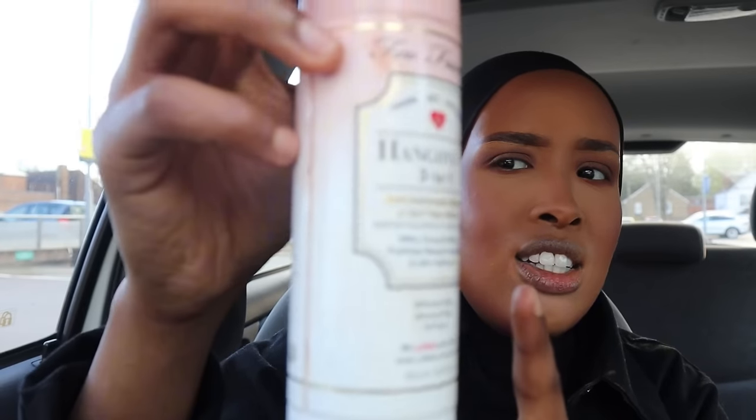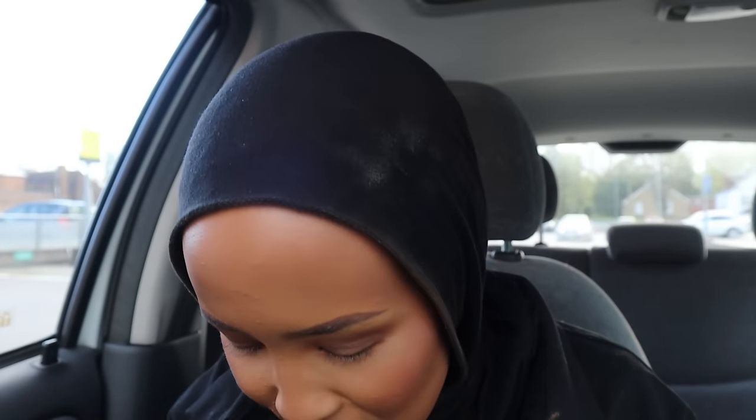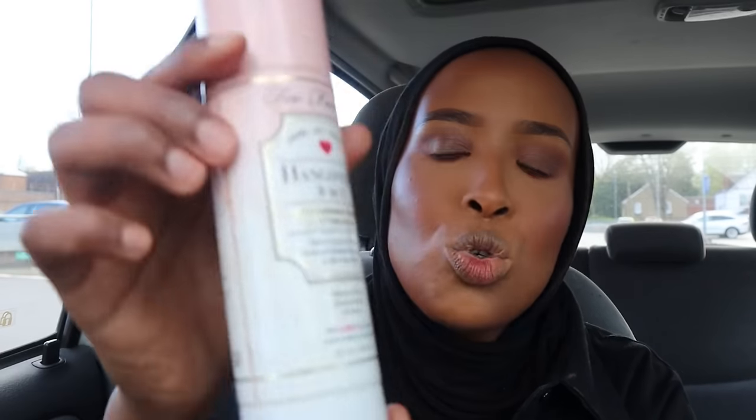So to spray our face, we're going to be using these two. This is the Milk Hydro Grip set and this is the Too Faced setting spray. We're going to use this first and then we're going to use this afterwards. Usually I don't spray my eyeshadow because it does something to my eyeshadow, so I usually cover it. I don't know why I didn't do that now. Once that's dried up, guys, we are now going to be adding the other setting spray, which is this one. This is called the Hangover 3-in-2.